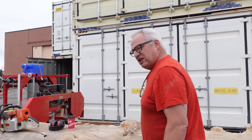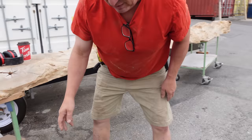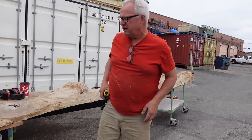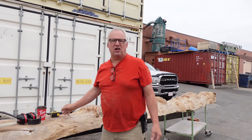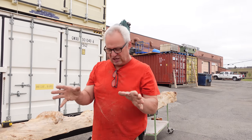We've got this giant slab of wood here. We're gonna be cutting this down to about 4 inches. Now we gotta trim the end first. What I'm doing here, I only have to make maybe a little bit of a trim off each end. And you can kind of think, well, oh geez, I just gotta make one cut and I should be okay. That's when things happen, you guys.